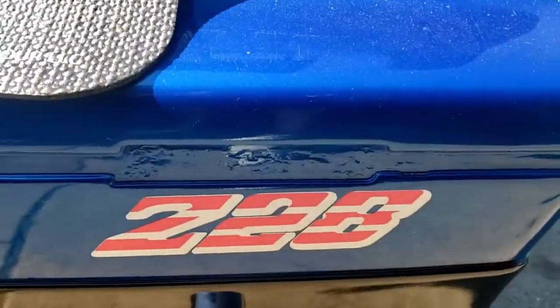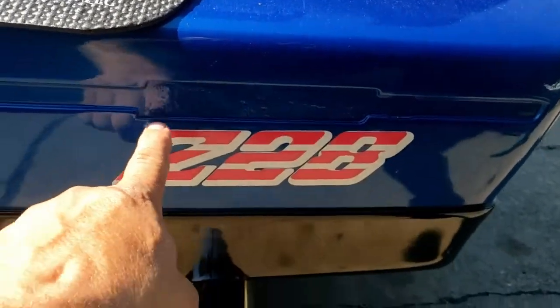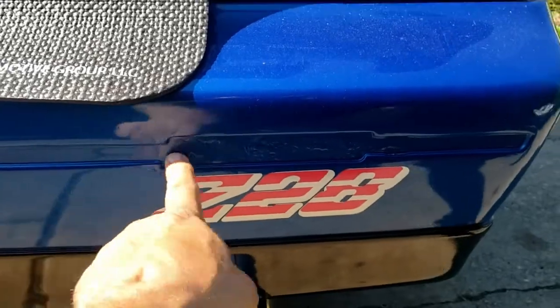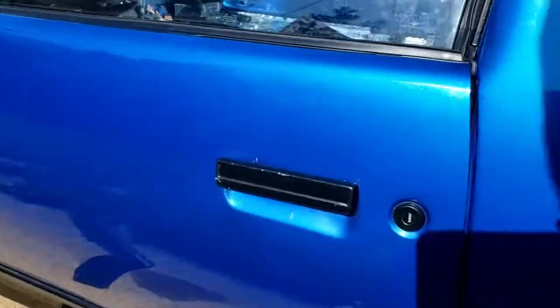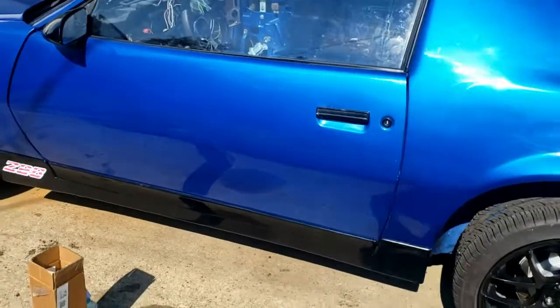You can see the groove there. That's where the original Z28 used to go. I kind of wish when they did this that they would have sanded that down and or filled it in, and then I would have that there. But you can see we don't have one here on the driver's side, so that's what we're going to do real quick. Let's get to it.